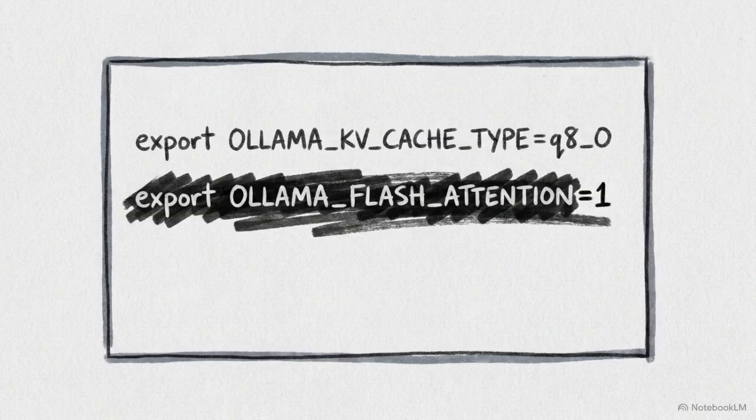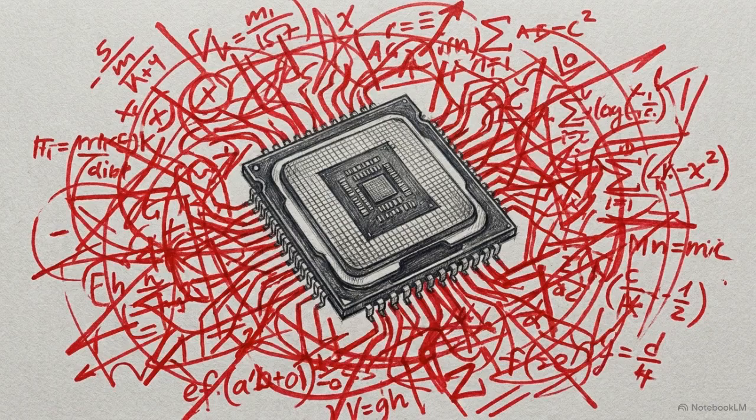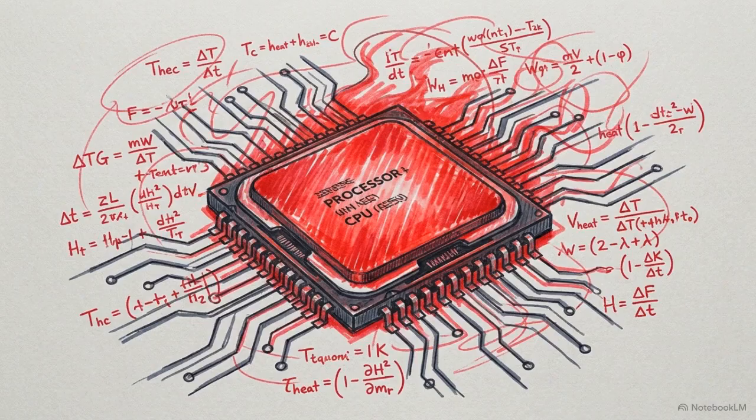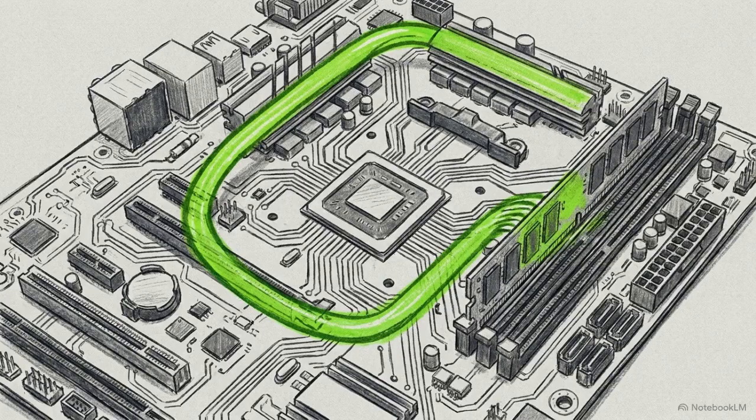But you have to avoid the flash attention trap. Whenever you use a quantized cache, you must explicitly enable flash attention. If you skip this step, the engine has to dequantize the math back to 16-bit floating point on every single generation step. The extra processing cost results in a system slower than if you had used no quantization at all. Software-level memory compression requires hardware-level computation shortcuts to yield an actual speed advantage.